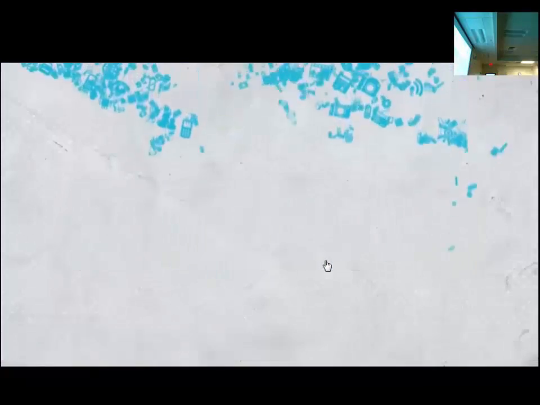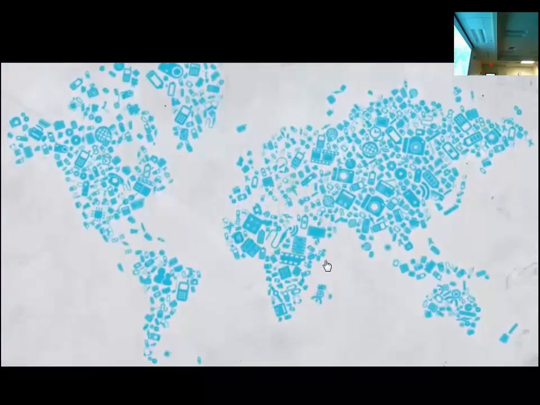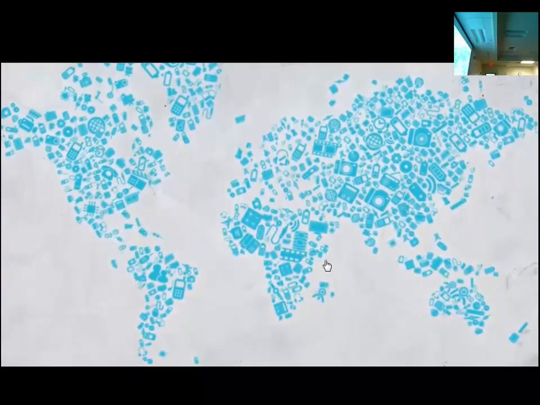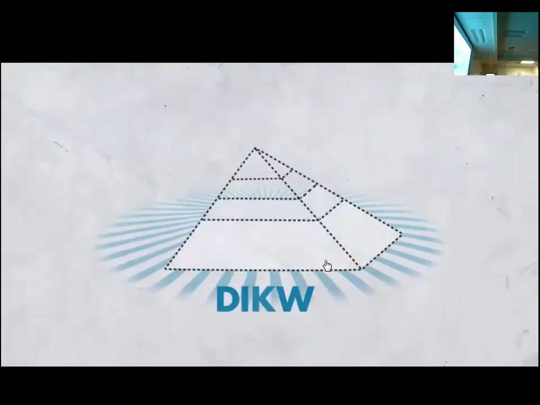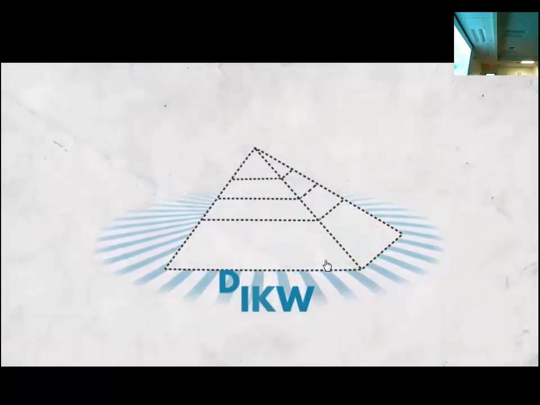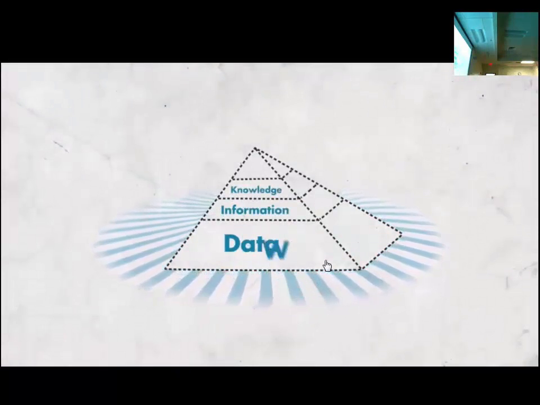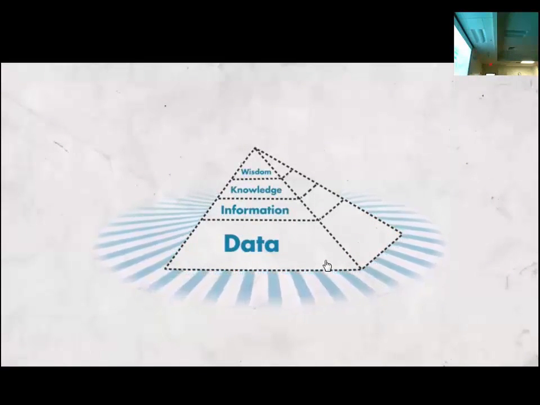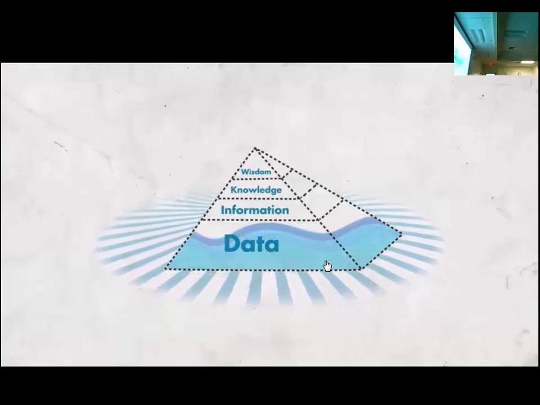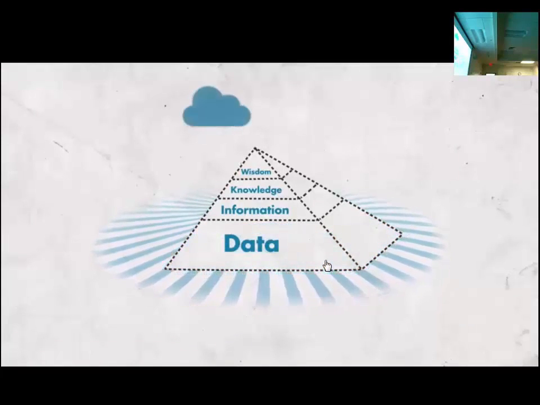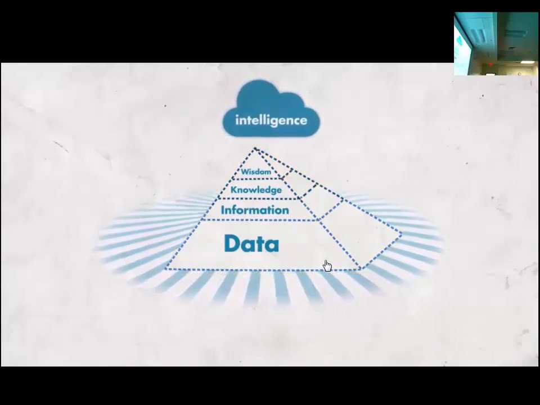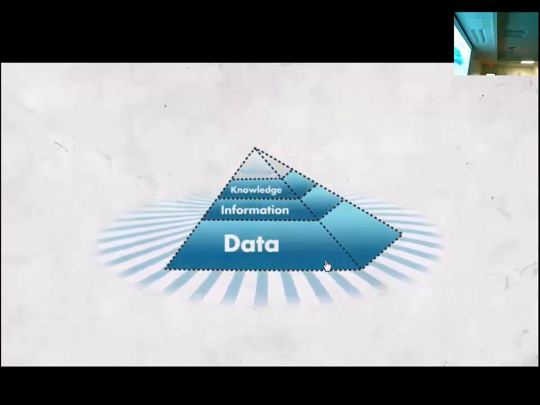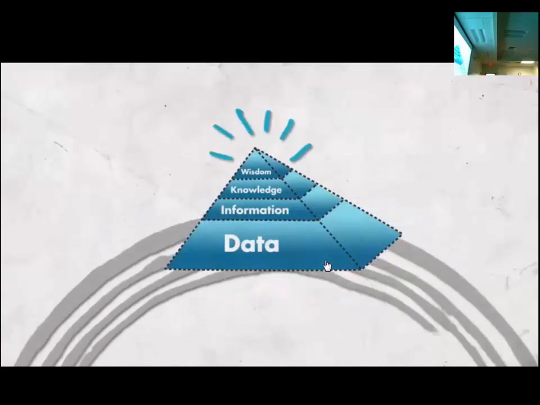There's more things on the internet than there are people on the internet. That's really what we mean by the Internet of Things. Then you get this sea of data that you just drown in, literally, called big data. It's been quite well documented in the DIKW triangle of data, information, knowledge, and the top is wisdom. The D at the bottom is a sea of data, and when we get this data back home and start doing stuff with it, we apply intelligence to it and transform up that stack. So we go from data into information, information into knowledge, and then glean some wisdom from that. That's what the Smart Planet story is all about.